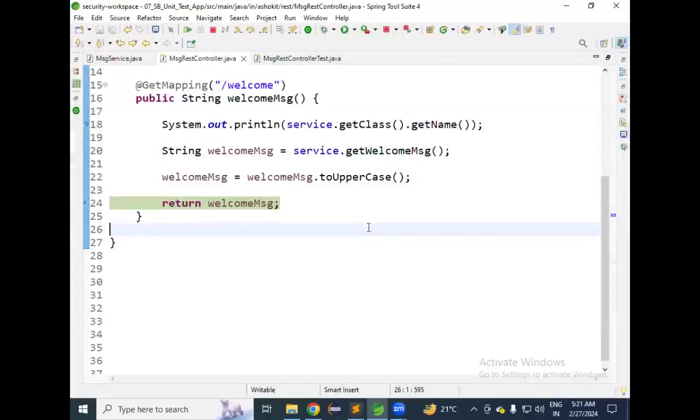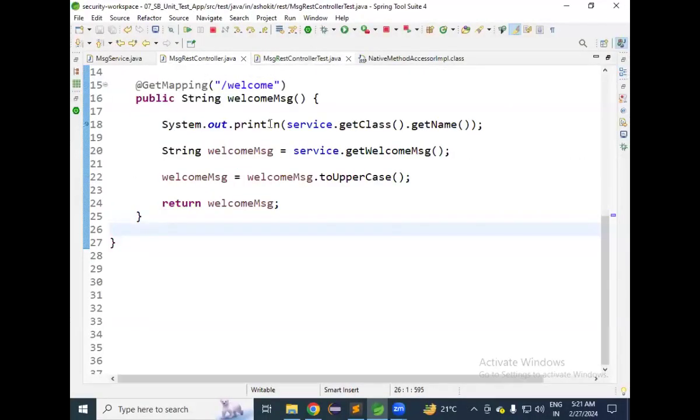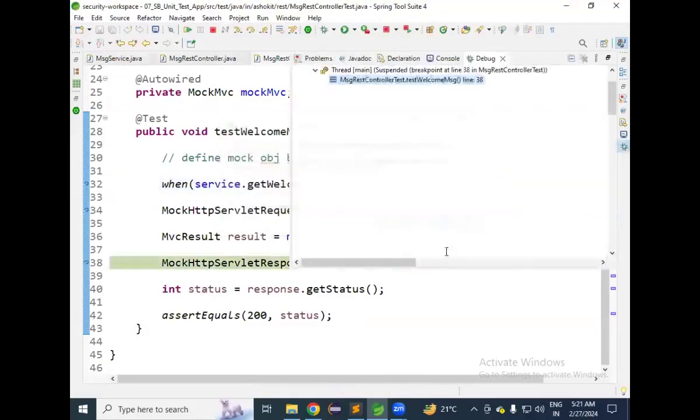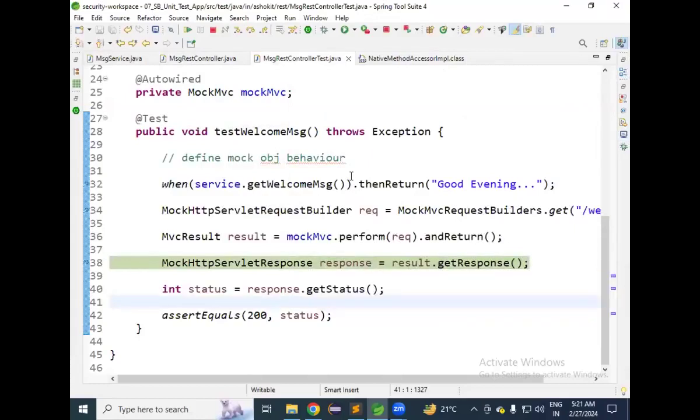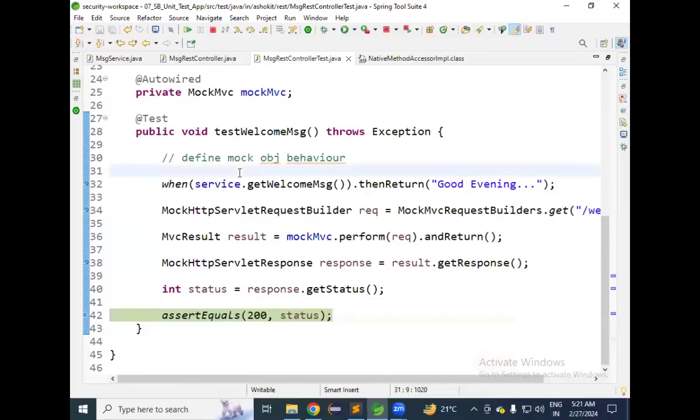Okay. Now it is returning a dummy message. With that, go to our test class. We are getting a response from this REST API. The dummy response we got. With that response, what is the status code I'm getting now? 200. What is the meaning of that? Success. My REST controller method is executing successfully without the real service also. With a mock service, I'm able to execute my REST controller. Are you able to understand my code?